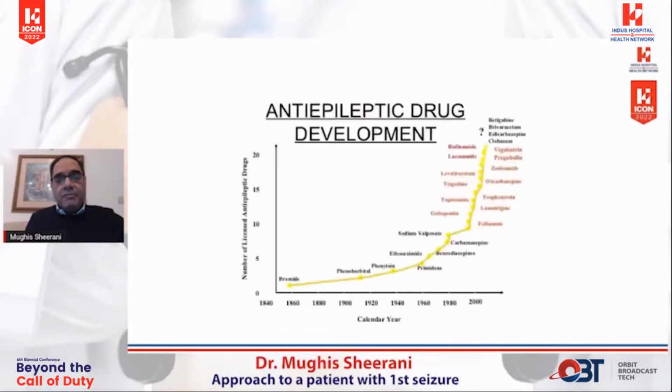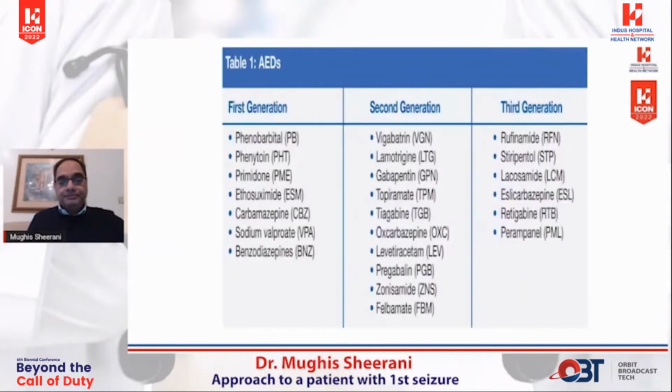Now, there are a lot of medications available. Fortunately, since the 1990s, there are now 25 or 30 medications available for epilepsy and seizures. If you have decided that these are to be treated, then you have to define what kind of seizures these are, and then one of these medications can be chosen.